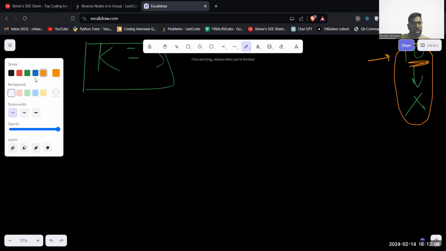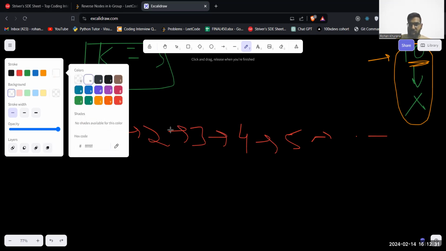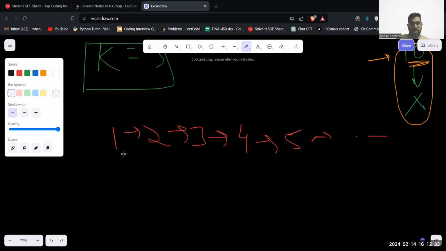So the first thing that is given to us is 1, 2, 3, and 4, 5, and so on. I have written till here because I need to explain something. So for now, let's just assume these are the elements.